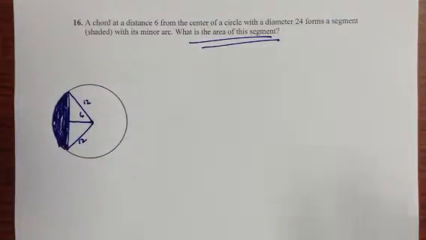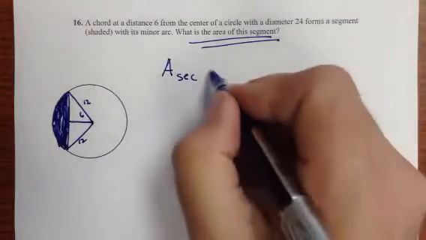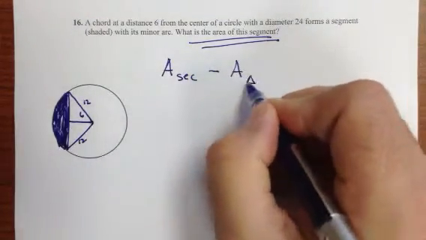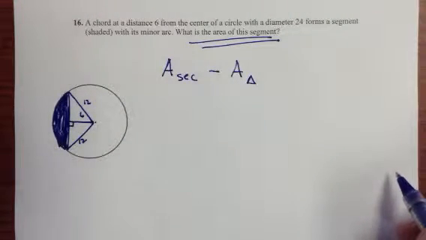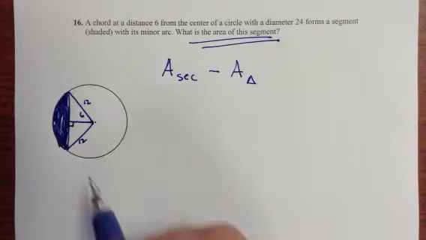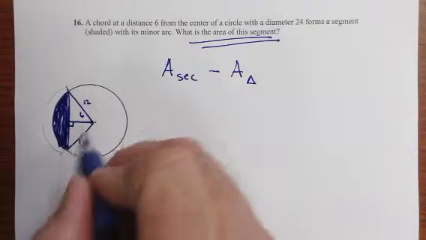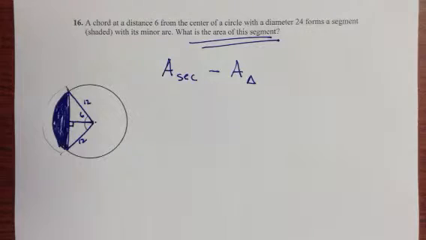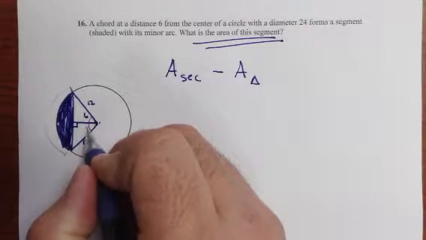So the big picture is area of the sector minus the area of the triangle, because this 6 is the distance and that's a right angle there. That would be the big picture. So we need to, first of all, figure out the measure of the arc and or the central angle. And I'm going to do that with trig. So in order to find the area of the sector, I need to first find x here.